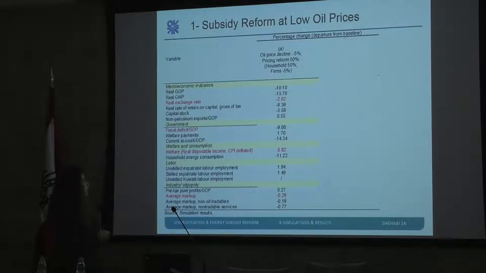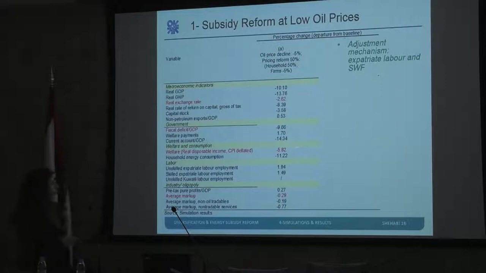And what we finally see is basically that the two shocks are contractionary for the whole economy. Importantly, there is a loss of welfare, so welfare measured by real disposable income is lowered. Fiscally, it's very unsustainable, of course, from the government's perspective. And then over here, importantly, there's the depreciation of the exchange rate, which we would expect.